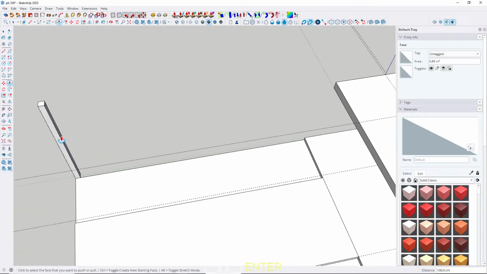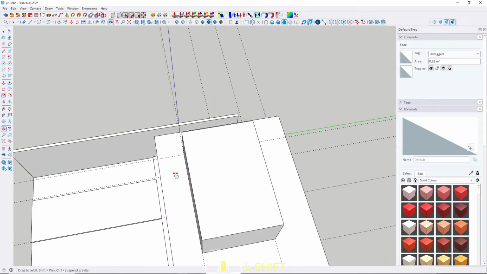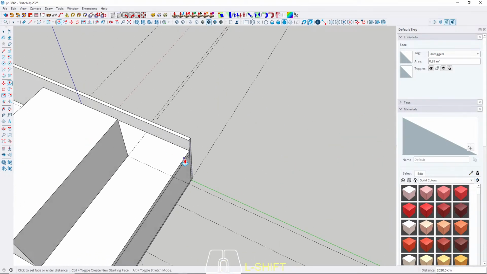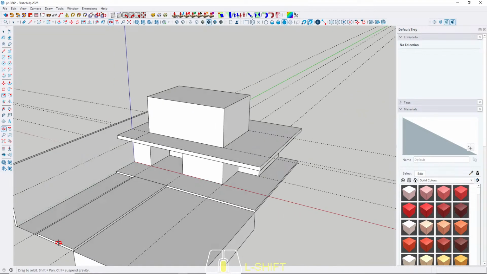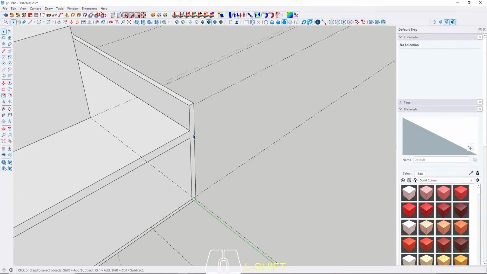And I pull it to the back like this, because it's a very private residence.